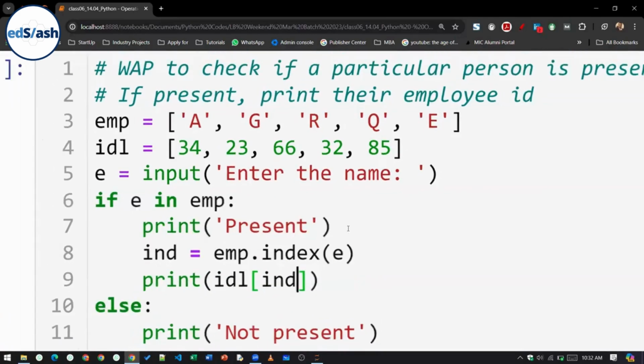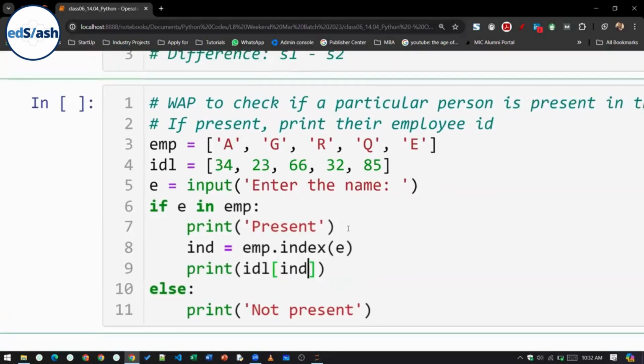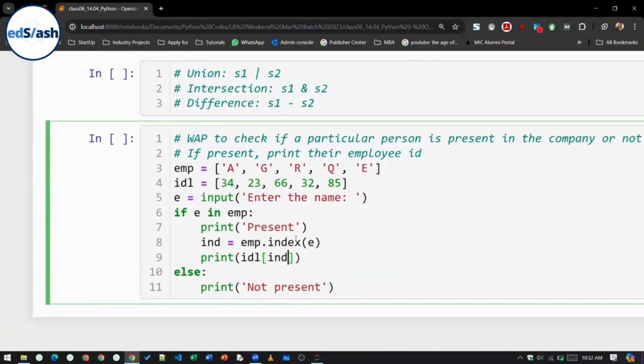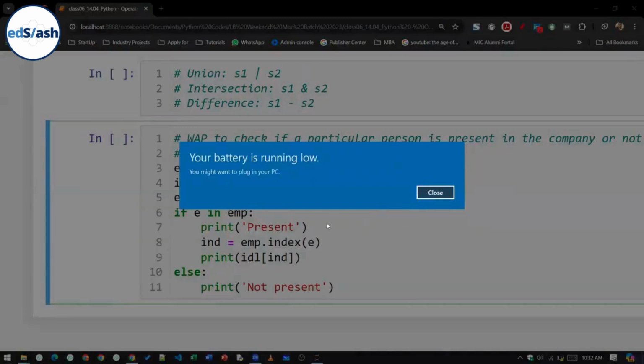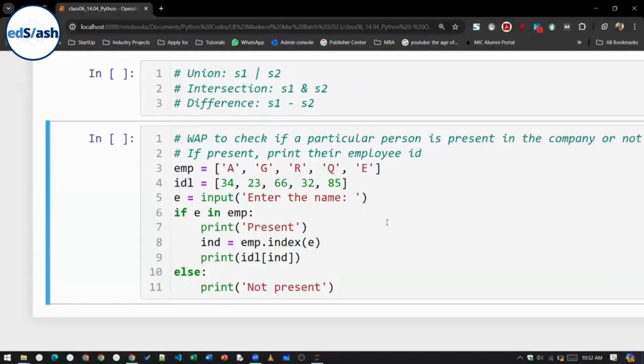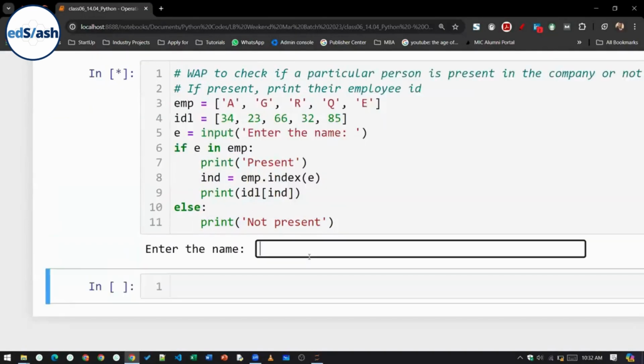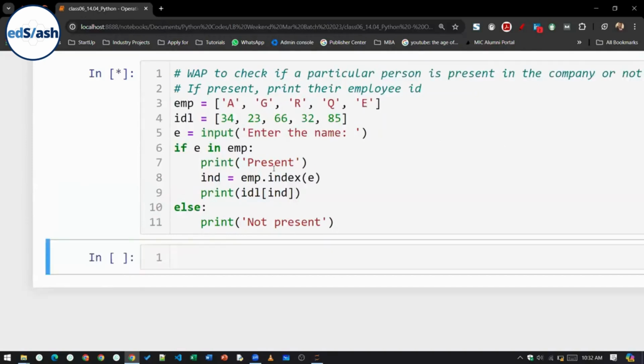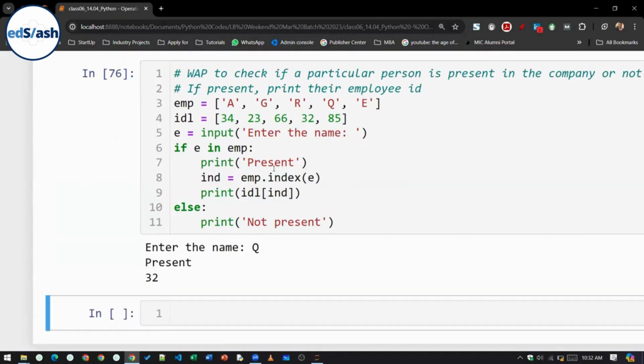Are all of you getting this code or not, class? Right? So if I run this code and enter, let's say Z, it will give me not present. But suppose if I enter here Q, it will give us 32. Got this, class, till here?